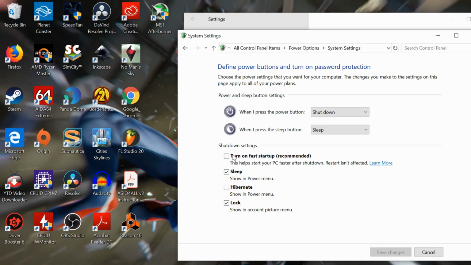After you've uninstalled MSI Afterburner and unticked Turn on Fast Startup, reset your PC. Apply your Wattman settings and you should be good to go. You can reset one last time to see if the settings stick, and if not, you can curse me out in the comment section. This should solve the problem of your Wattman settings resetting after a reboot. At least this solved the problem for me under my circumstances.